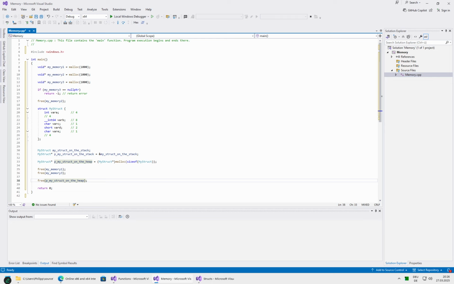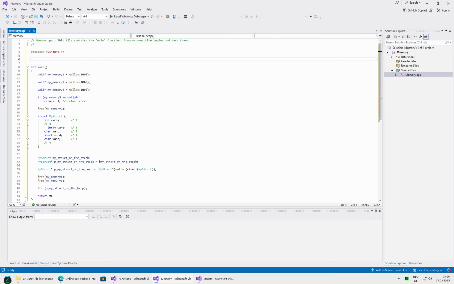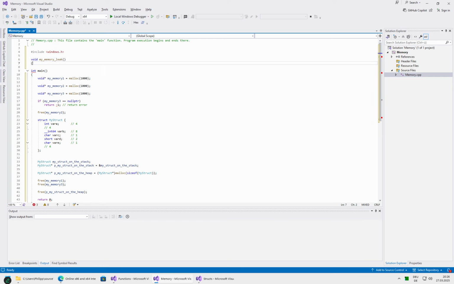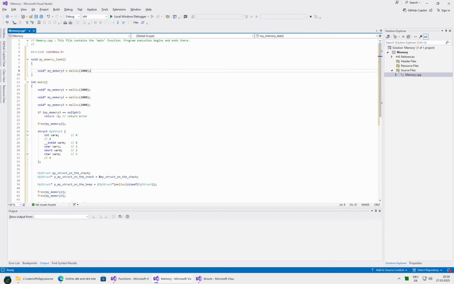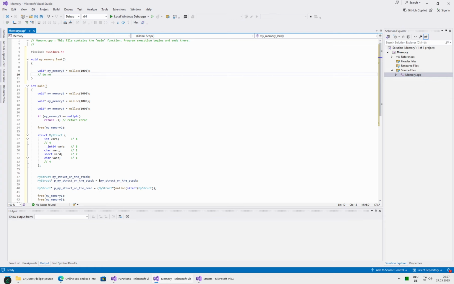So to demonstrate this memory leak situation and problem, let's just demonstrate it with a function void my memleak. This function will, let's say, allocate some memory and then do nothing, and then we'll just return.